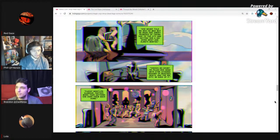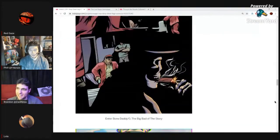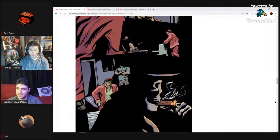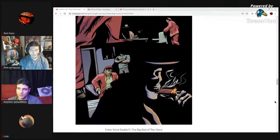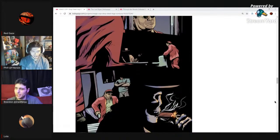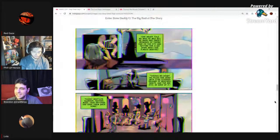We're trying to do a lot of cool, unique things with the pages and the panel layout, like the previous page, where the panels are a little askew to create an uneasiness for the character we're following at that moment, being in there with that darkened boss character. Even though he works with him, there's always something unsettling about being in the room with him. So we're establishing that. It's a classic comic book tool. And then with the page below, something a little bit different, a little new.